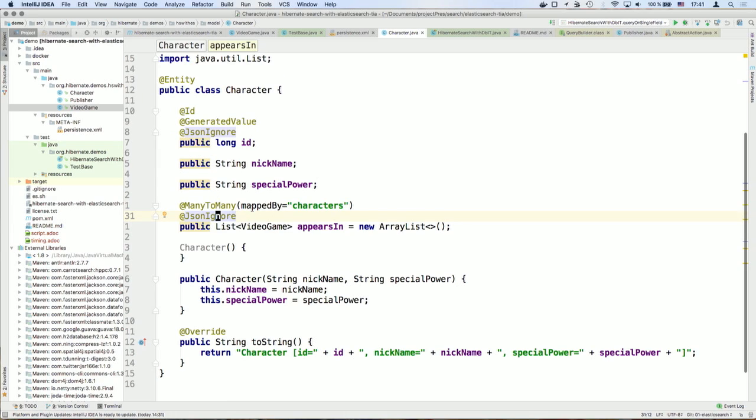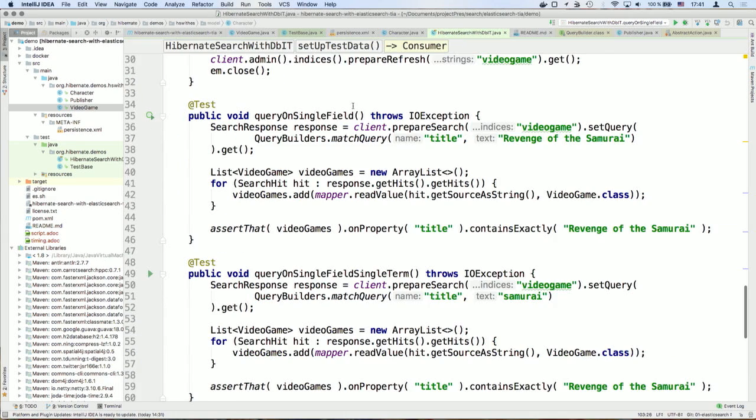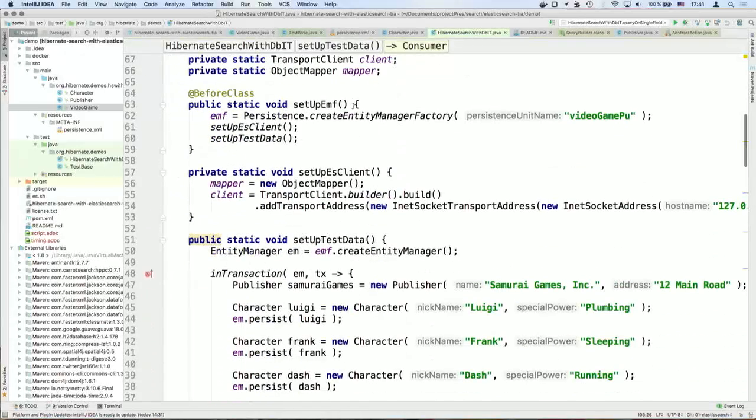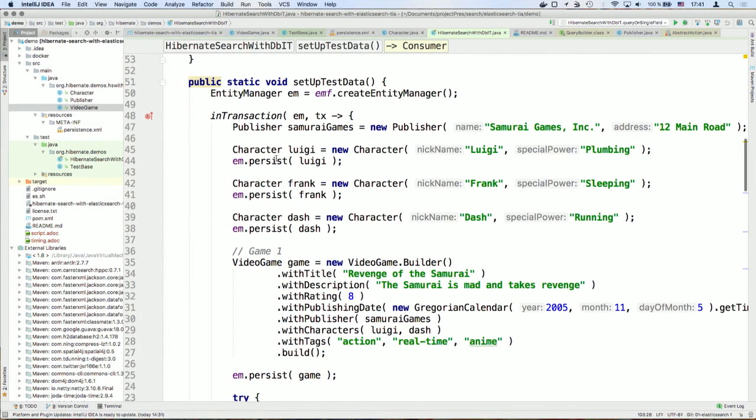The other problem you have is this one. Here we are just creating objects, so that's fine. But let's imagine I'm changing this character, Luigi, and it's changing its special power for another one. When we index the information from the video game, we actually embed the information of the character in it. The JSON object is really the video game and all of the characters associated to it.